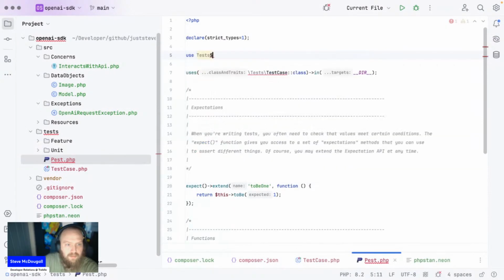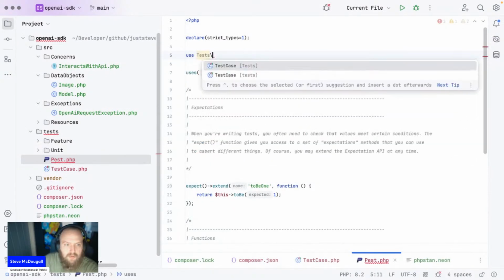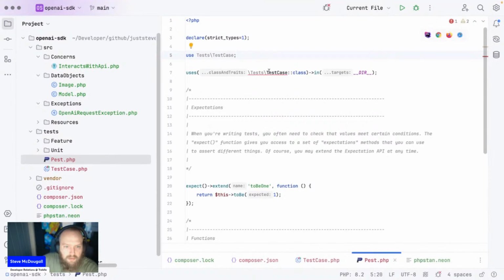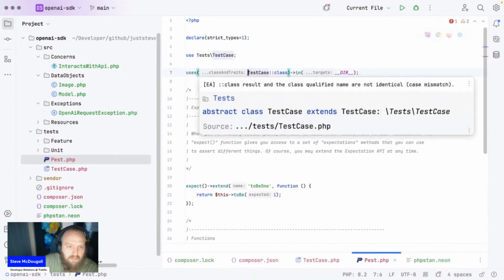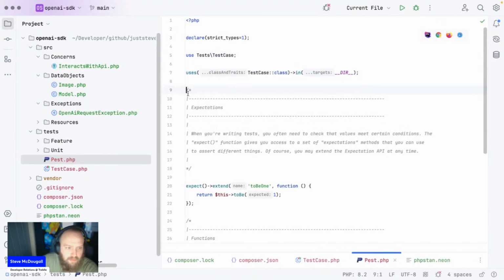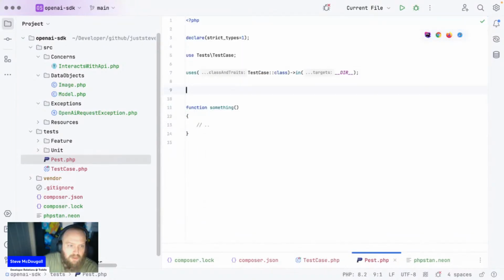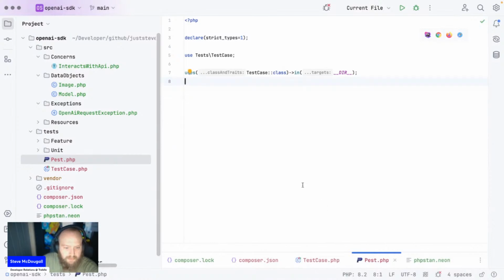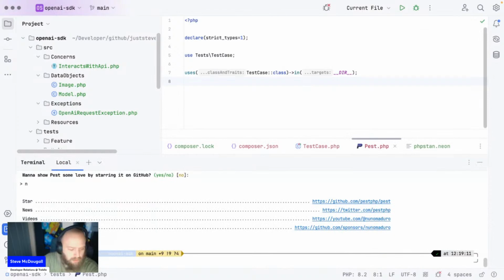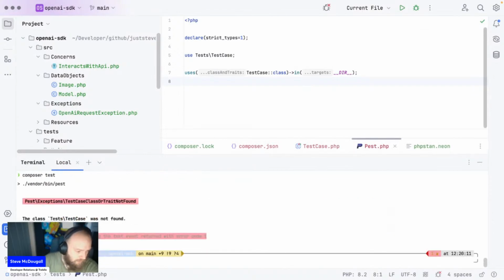Use tests case and there we go. Let's just then remove this. That part is fine. Go to test.